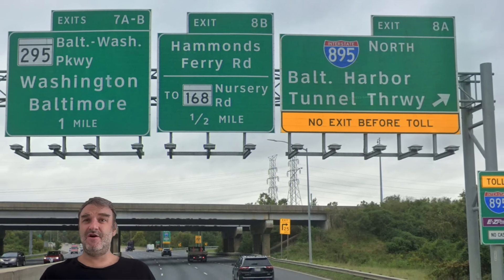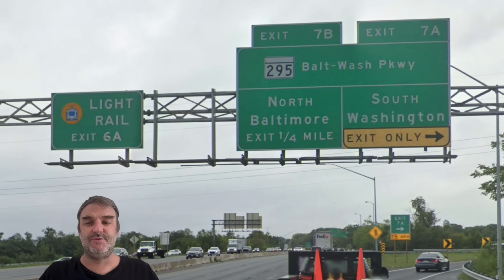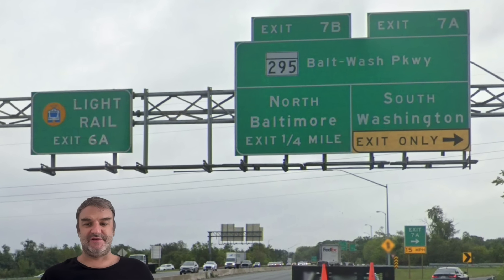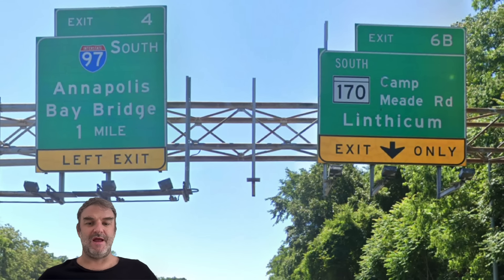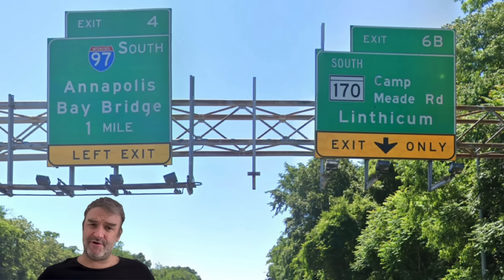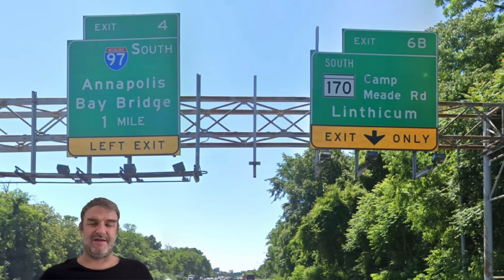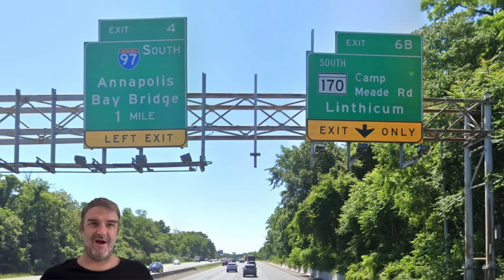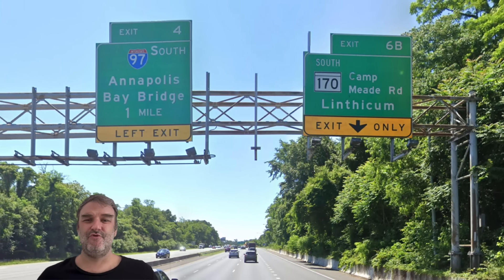We are getting the Baltimore and Washington Parkway coming up soon, and here we're meeting the BW Parkway once again — requested by Mo Cowan. Thank you so much. It's signed again for North Baltimore and South Washington. Light rail will be at our next exit 6A. We're meeting I-97 soon, but also 170 at 6B, though 6A also kind of works for Linthicum. Pro tip: back in the day I used to get off here and park at the North Linthicum light rail stop, then take that to the airport — it's only 10-15 minutes from there and you could park for free. I don't know if that's still true.